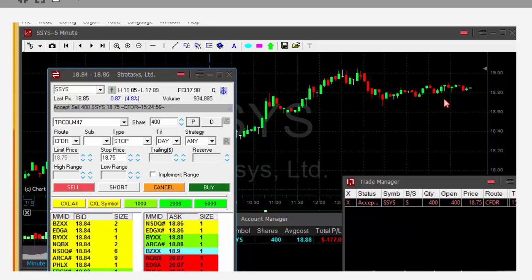Now, is every stop really a stop loss? No, because sometimes I bought it here. Let's say I bought it here and I want to use a stop at 75. That's not really a stop loss order. That's a stop order, right? So some people mix up stop loss and stop. It's not really the same thing. I mean, the same function, but it's not the same idea, okay?